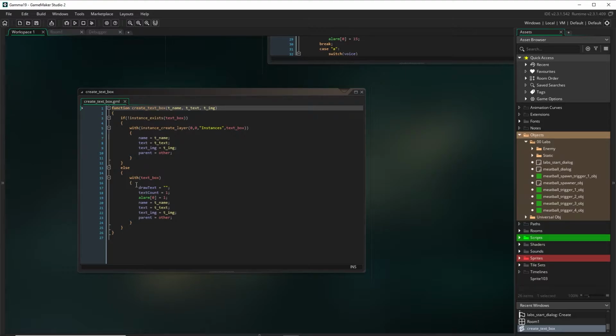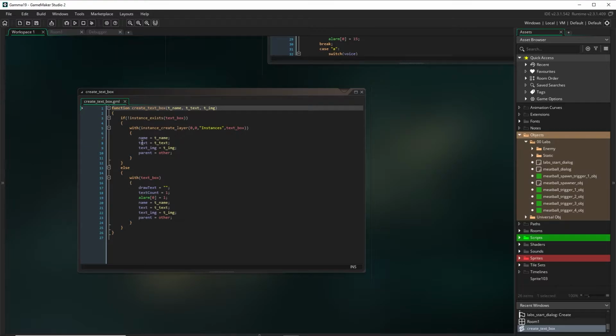And this was done more for efficiency, because originally with Suits, it would make a text box, delete the text box, remake a text box. And the problem would be that it would constantly play the little animation of opening and closing the text box, which didn't really look too good, especially when you had a lot of dialogue. It kind of got annoying. And so I fixed that just by saying, hey, instead of creating a new instance, let's just use the same one and then just reset some of its values and change some things.